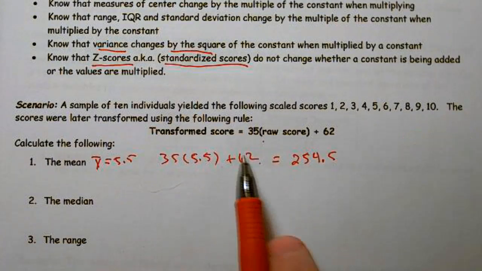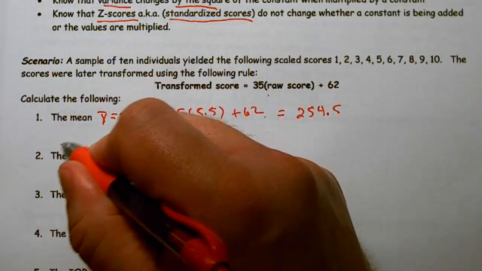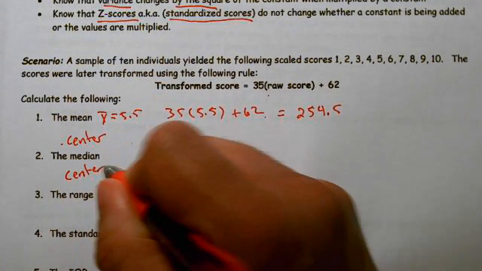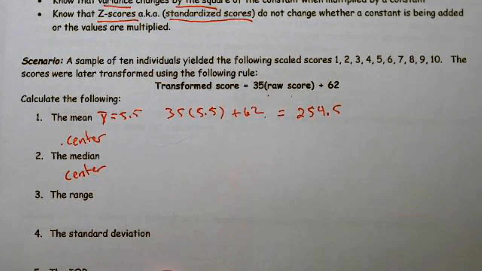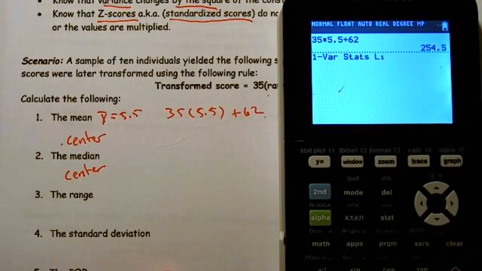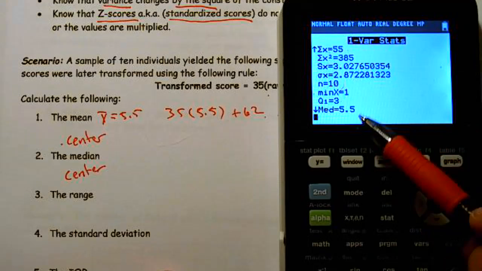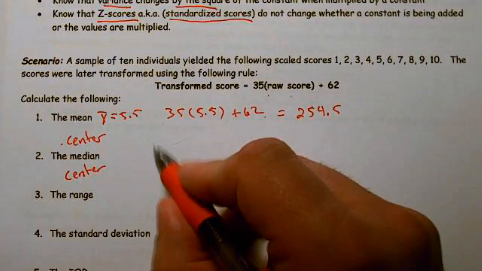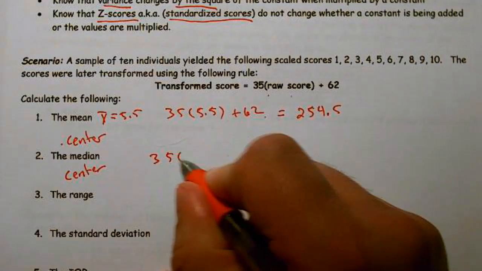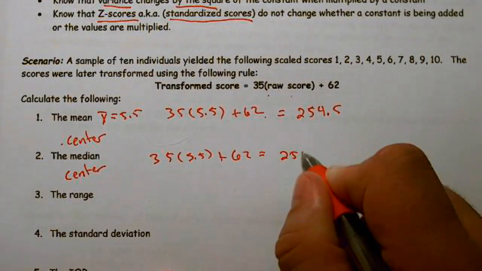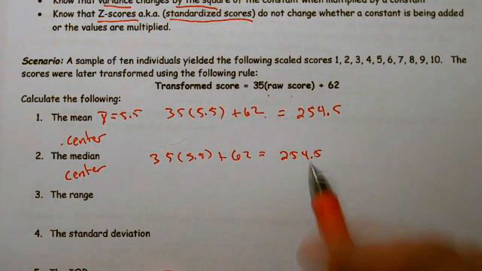And like I said, I can multiply by a constant and I can add a constant because it's a measure of center. The median is also a center, so I should be able to plug into the formula and do the same thing. So let's go stat calc one variable statistics, and real quickly we're going to scroll down. We'll see that we have a median of 5.5. Now it just happens the mean and median are the same because it's symmetric. It doesn't have to be, but it is this time. So in this case, this is my transformed median.